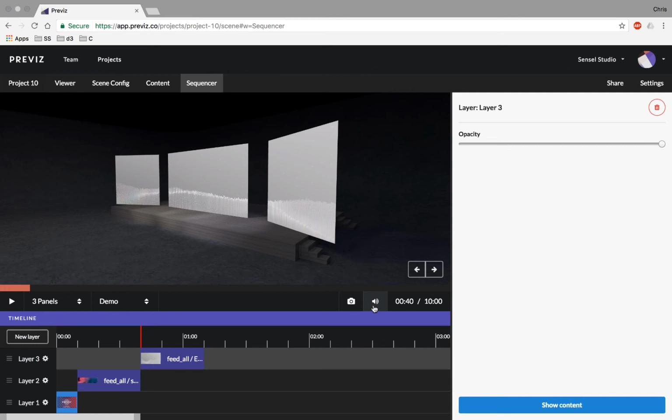And as far as audio playback goes, if you wish to, just make sure the button here is enabled. Other than that, go ahead and hit play, and we should then see the equalizers playing back across all 3 screens, and even the gaps have been calculated based again on our mapping.